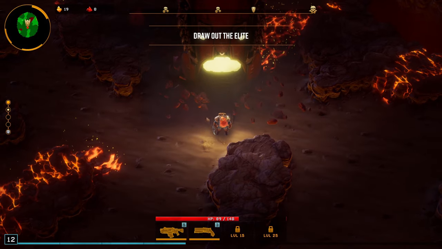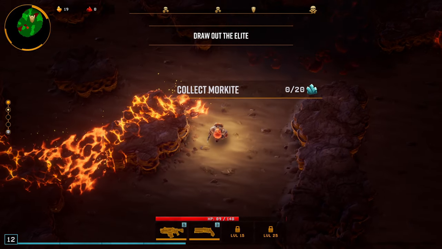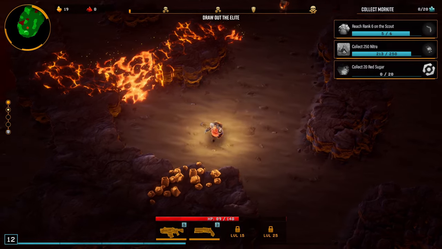But I need to keep an eye out for this gold and nitro that is going to be out here on the map. We don't really have a whole lot of time there. The first level does go kind of fast.